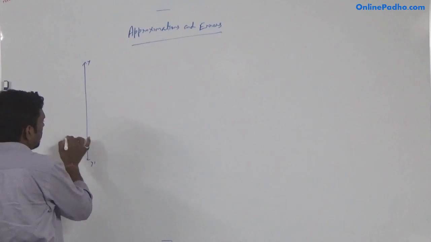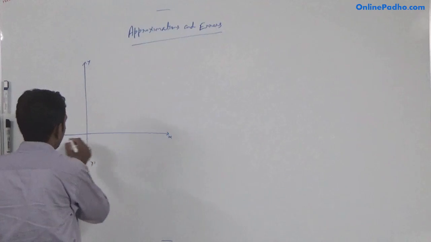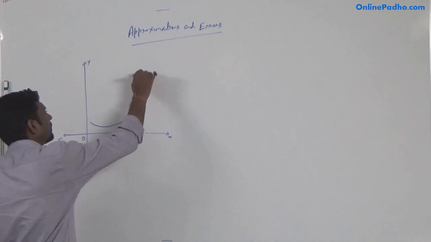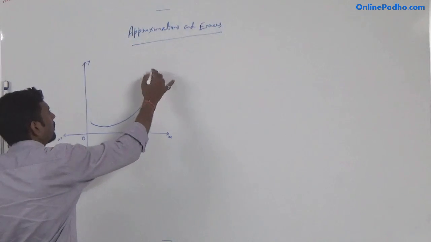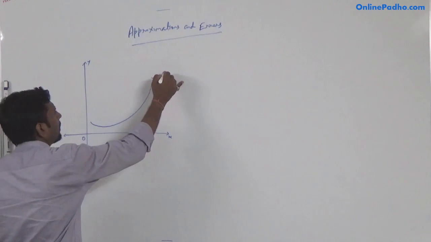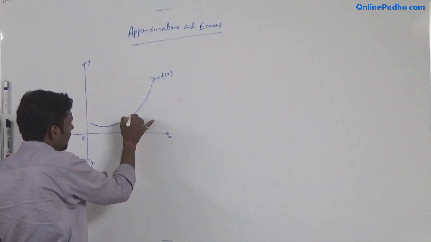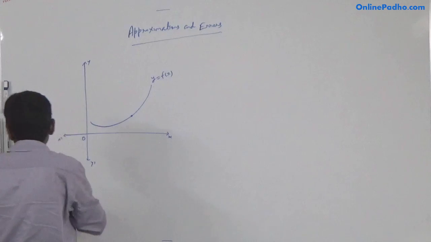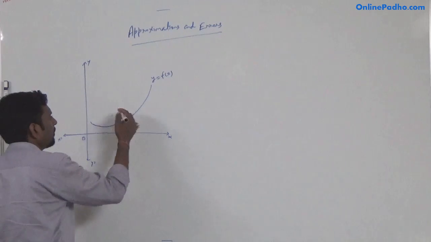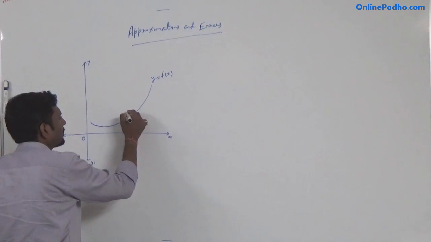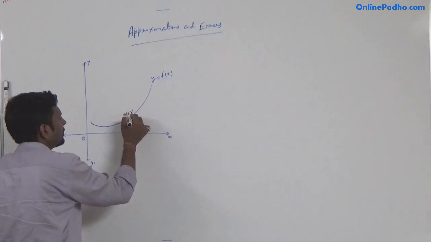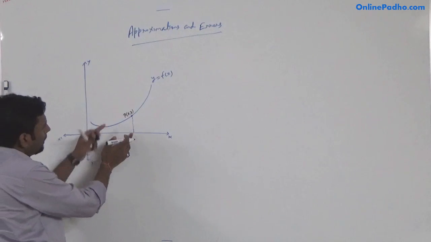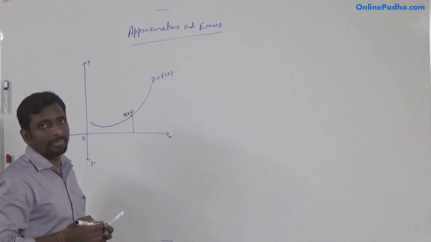Let us see, this is the coordinate axis and this is a function. A function is y equal to f(x). We may consider a general point on this, and this point can be written as P(x, y). So we can say that this length is called x and this length is called y.